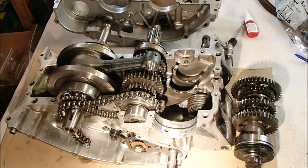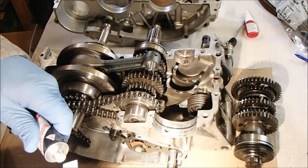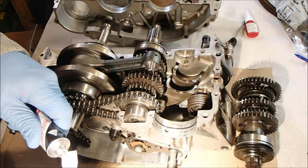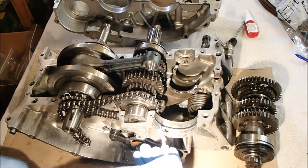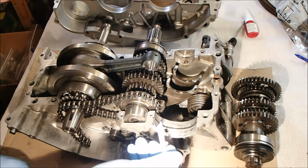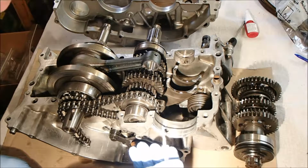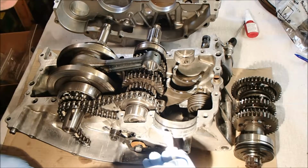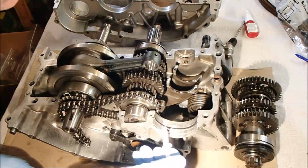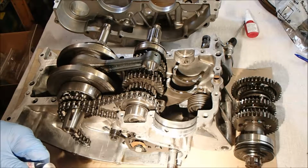Right, anyway, I shall get on with it, and we'll do a little bit on film, but then I'll probably stop filming for a little while because it'll be a bit tedious. I have no idea what the consistency of this stuff is like. No idea at all. So here goes. It's quite thick and gloopy. Difficult to describe, really. This bit might be easier by finger. Kind of wants to squidge over the edge.